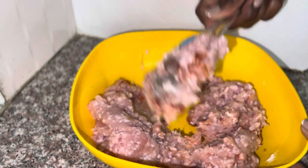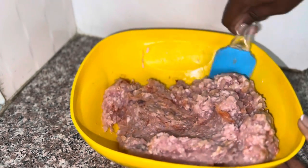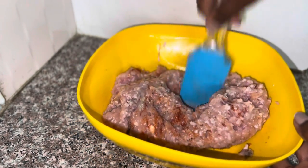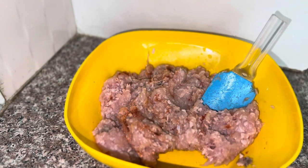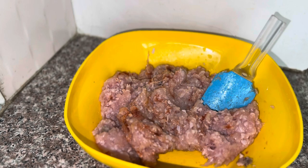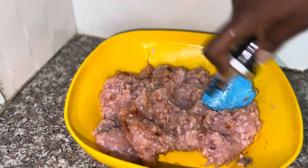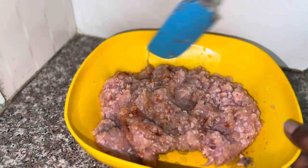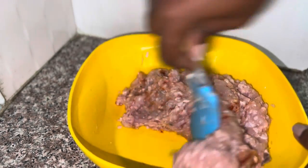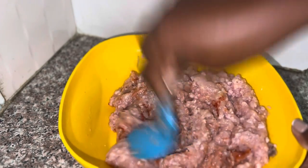As I was mixing this, I just realized that minced chicken is actually very soft. So if you would buy chicken breast and cut that into small cubes, I think it would be much better. Or perhaps chicken thighs and cut that very thinly, that would also mix very nicely. But if you want the stuffing to be very soft, minced chicken is also fine. You can do it like me.